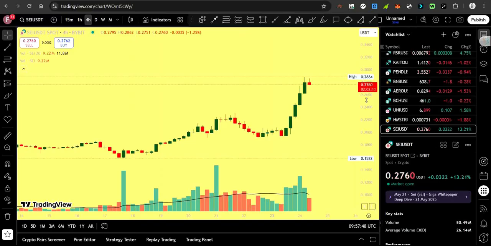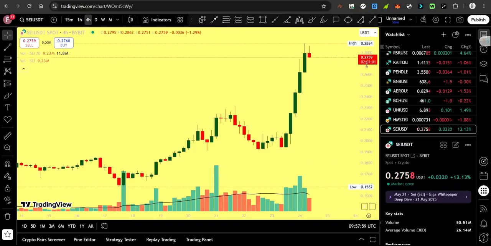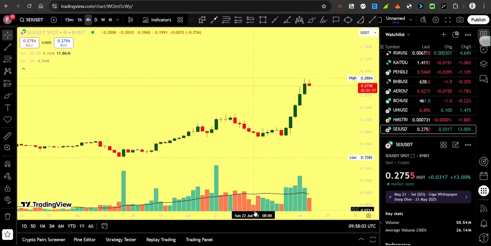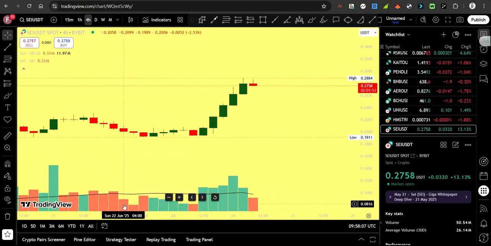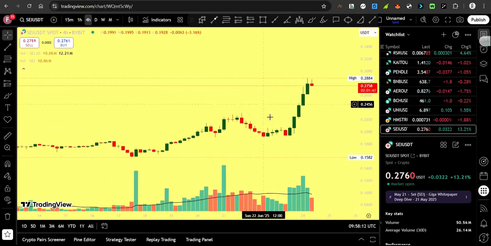Here's the price scale. This is where you get the price. If the coin is on low, if it's on high, you can always check that out here from the price here. When you drag it, move it up, it will move. When you move it down, it will go down. Same thing with this. You can always move it to position it to your view.